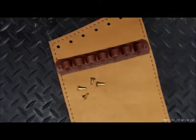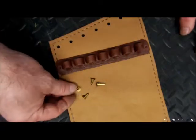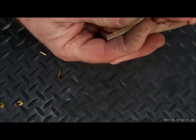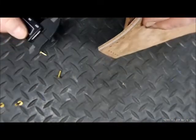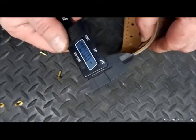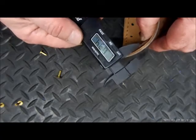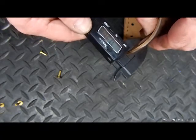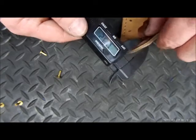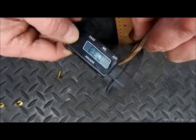Alright. Put the baggie aside. We got the four that we need. We've got two female and two male. So we're going to grab a thickness measurement using our handy dandy gauge. We call it a caliper.